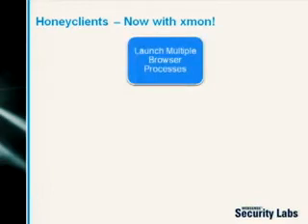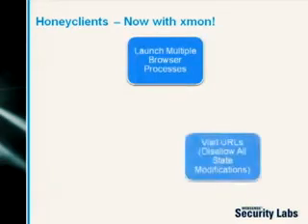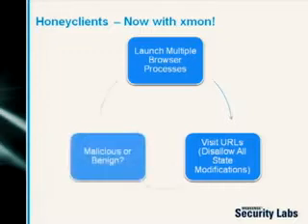So now with XMON, we can launch multiple browsers because we're not monitoring the state of the machine. We're monitoring the internals of one browser. We're monitoring basically where the redirection is happening. Each one of those browsers visits URLs, and we disallow any change to the state. And while we visit the URL, as I said before, we're looking for the redirection. And when we can see that it actually redirects to the heap or the stack, or there's some other different methods that we didn't mention, we're focused on the heap here, we can tell if it's malicious or benign.